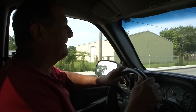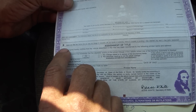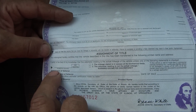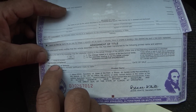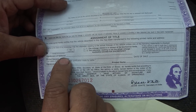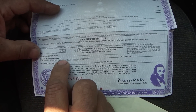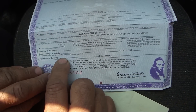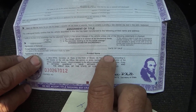We just got out of the DMV and she explained to me what I'm supposed to do. Right here I have to put the odometer reading. Right here is the signature of the seller, and then the seller's name is also printed down here. Whoever buys it signs it on the next line, and then they also write their name over here to the right.